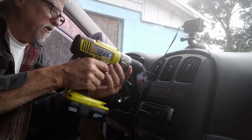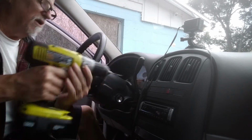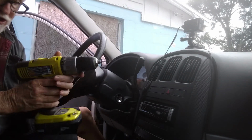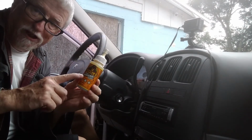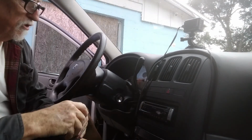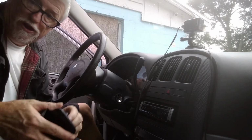Now make sure the drill's tight. Whew. So I went through the plastic. I didn't hit anything behind it. Let's just see if there's anything back there. Haha, there's nothing back there. That's good. That is good. Now, if you have never used Gorilla Glue, I'm going to tell you this stuff is tough. Once you get it on, it don't come off. So now, I'm going to clean this off. Trusty little knife out here, make sure there's no ridges here. Okay. So that's good. And this may help my phone stay a little cool too.